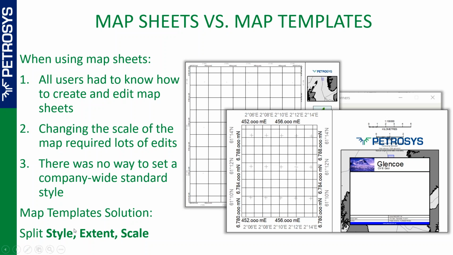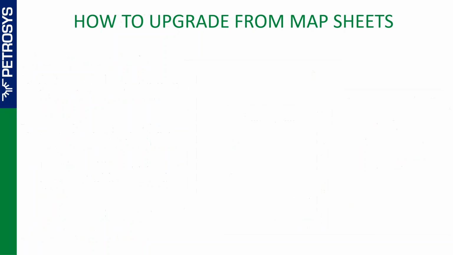So as a user, once this is set up, which we'll cover today, and I'll show you how easy it is to set up, all the user has to do is display their data, define their extent, save their map, and then move on to the more important things in their map creation to show all of the detail that they want. So you really don't need to worry too much about the objects around the map anymore. That's the difference between map sheets and map templates.